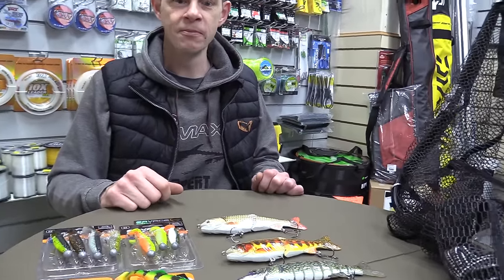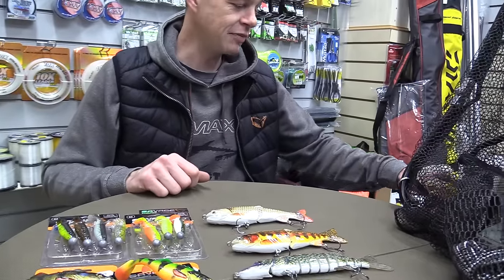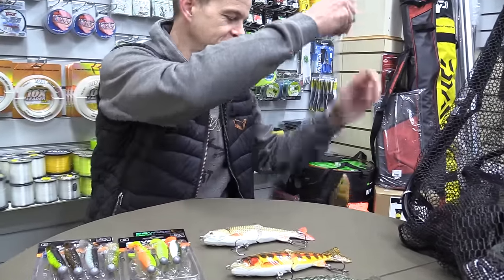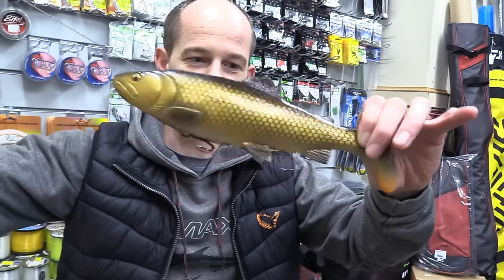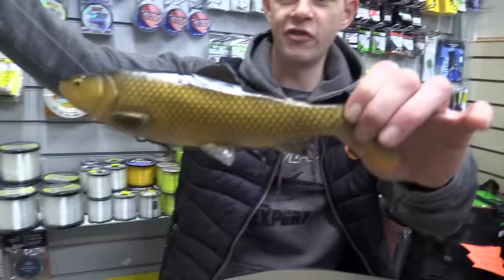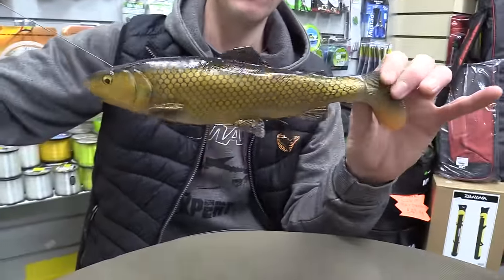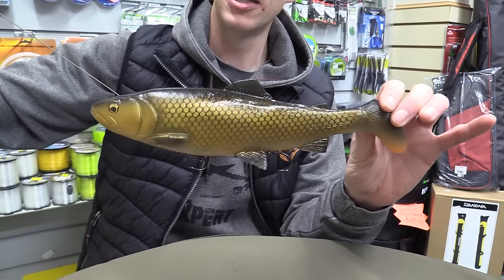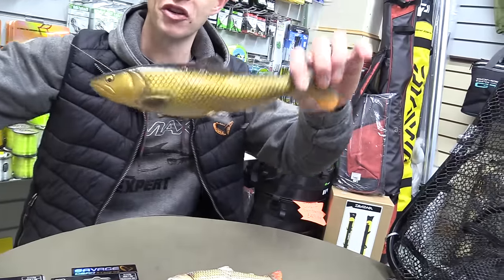So how big do these new latex lures go now? This still isn't the biggest lure, but this is what they call a through-line 3D chub. You can see I've got the steel wire there, it's got some weight to it. So the wire goes all the way through. Oh my God! You're going to have to have a big old rod to cast that. A beach rod for me. I would say this is more for fishing off a boat than casting. You could cast it, but it'd make a big splash.